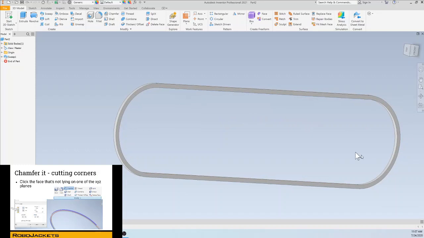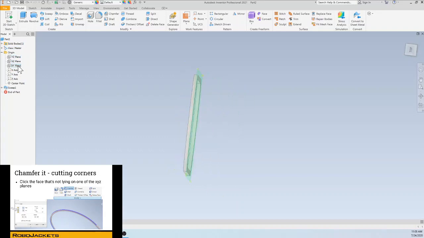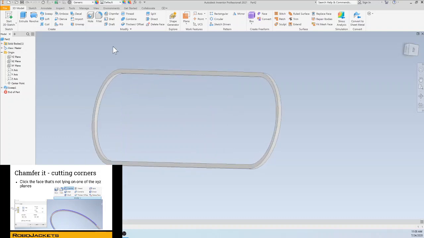So we're going to be using some chamfers. We want to be careful that for later purposes, we don't end up chamfering the face that's on one of the planes. So we'll go ahead and expand out origin so we can check to make sure which face is which. We can see that the plane is on this right side, so we'll look at this left side and add a chamfer.